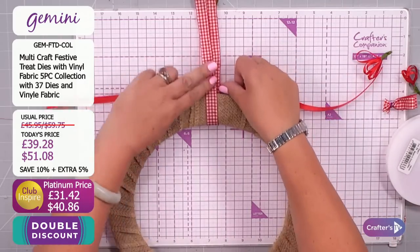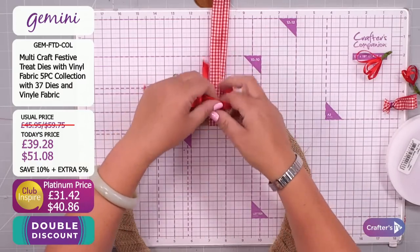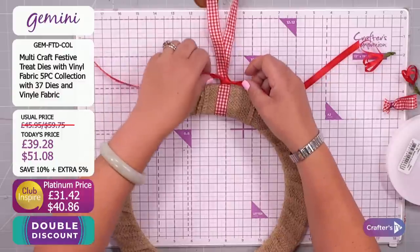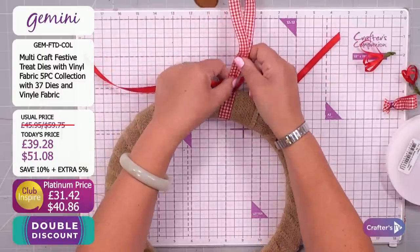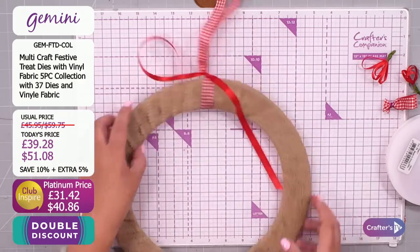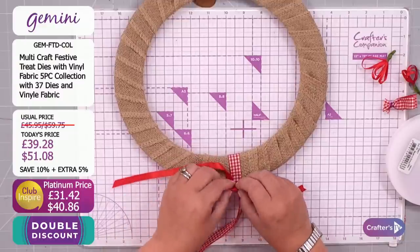I do. I've got lots of red ribbon and not many other colours. Oh, okay. Yeah, red seems to be the colour that I tend to have. Oh, lots of red and navy. We were talking about ribbon the other day because I am terrible for ribbon. I have drawers and drawers and drawers full. Really? Yeah, I'm a little bit of a ribbon addict. Whenever I go out anywhere, if I see ribbon, I've got to buy some. And what kind of ribbon do you go for? Any pretty ribbon. I love all sorts of ribbon.